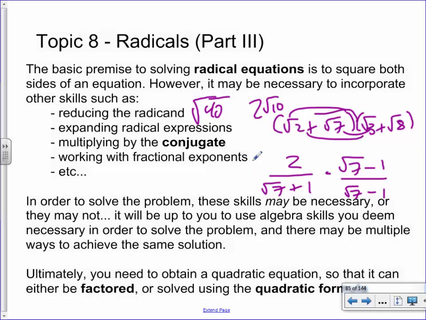And working with fraction exponents. If I give you x to the 1/2, that's the same thing as the square root of x. So you may need these skills. You may not. This is why I'm only doing this for dash 1. Because like I said, these are the most tricky questions I can think of. But I'm designing them to try to make a point.